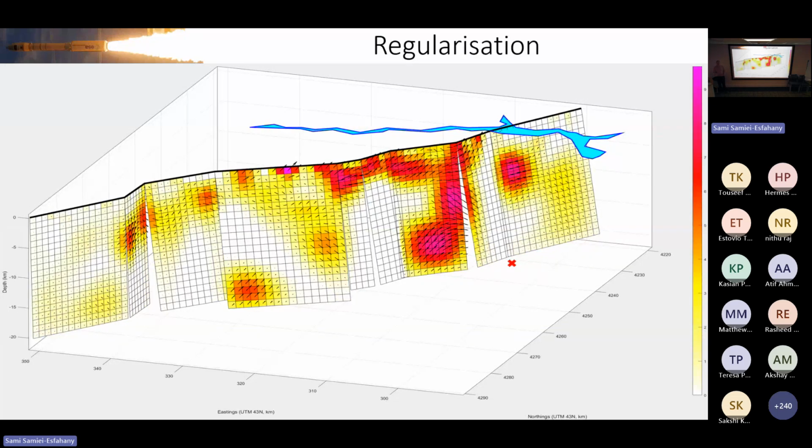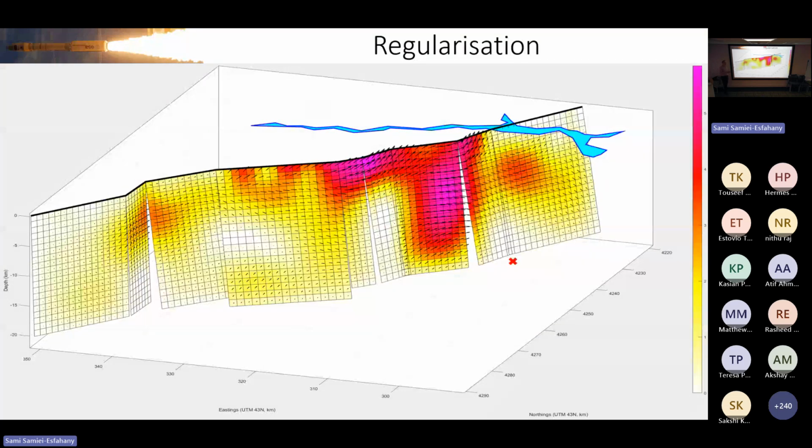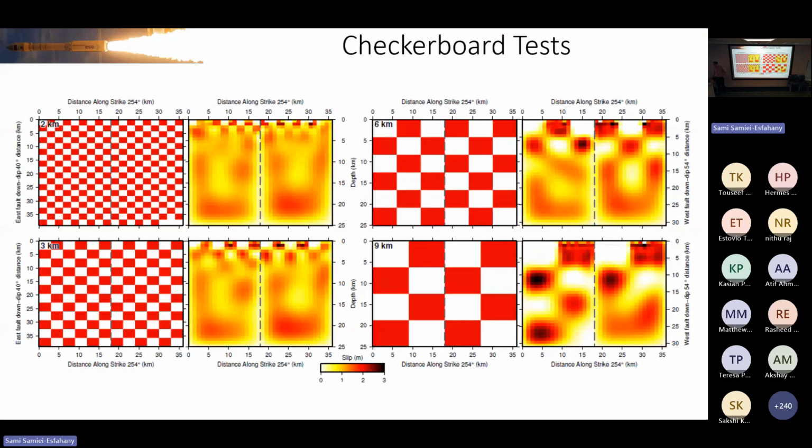So you have to apply a smoothing operator to the result. And that again is quite a subjective choice, how much you smooth it. You're trading off a more realistic amount of slip, not tens of meters, but a meter, spread over something that looks a bit more like a rectangle, or an oval that you might expect a fault plane slip to occur on. And it's a sort of compromise. And if you've got surface observations of the amount of slip, you might have some independent constraints on it. Or if you have seismological solutions, you could try and constrain it that way.